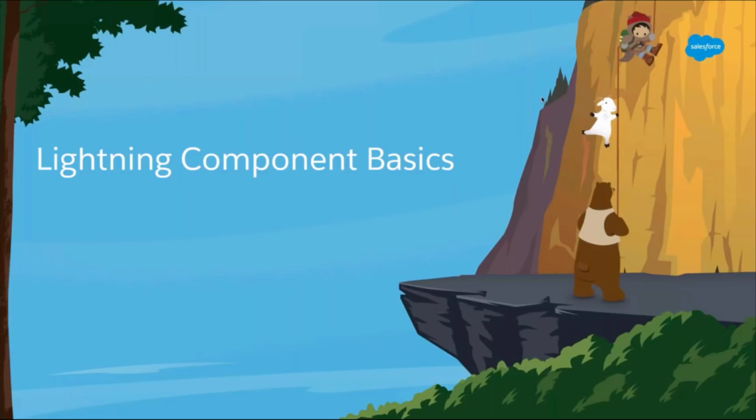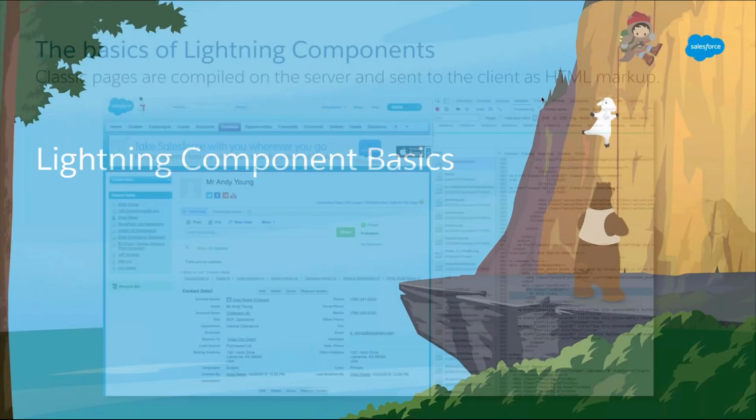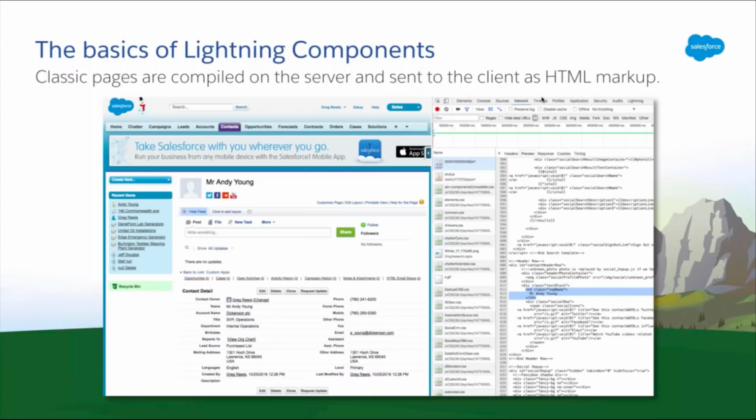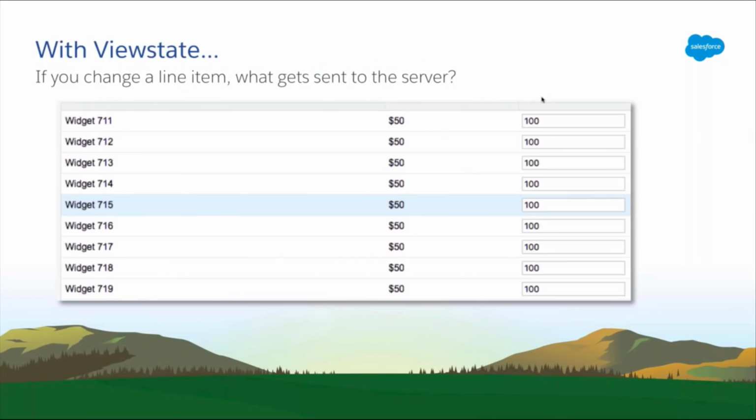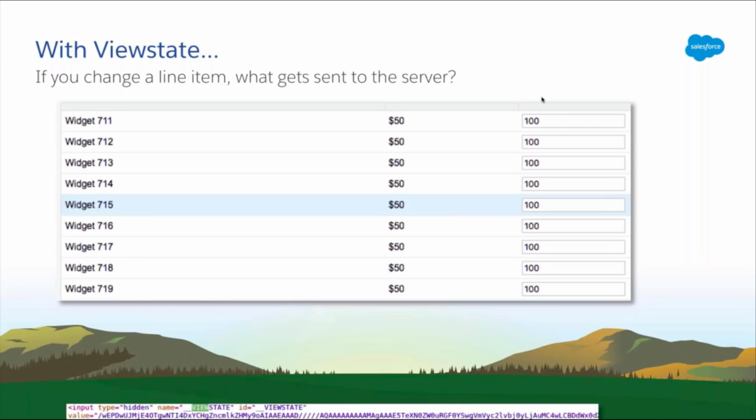And let's contrast that to the previous way that we used to interact with Classic. In the Classic world, everything was server-side. So when we called a page, that page was compiled on the server and then sent down to the client, already complete. Everything is finished. It's done, right? But that has a downside, a disadvantage. If I've got a table of data, for example, a list view, and I want to change a single record in that list view, what is sent back to the server is ridiculous.